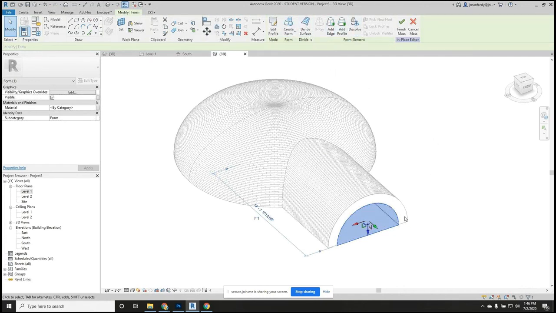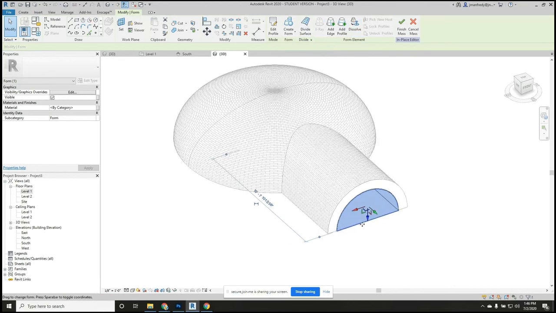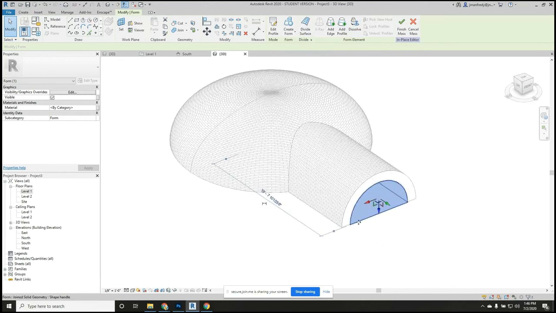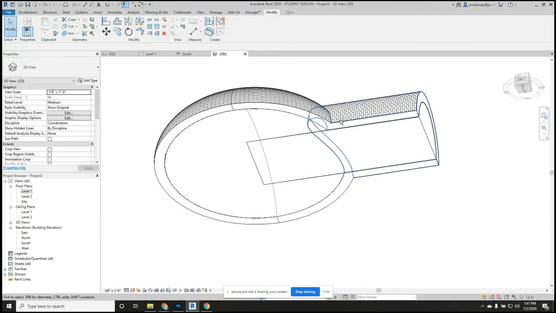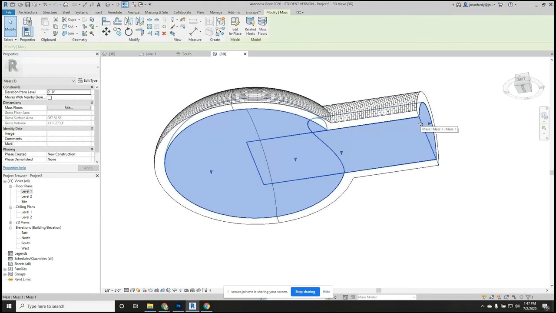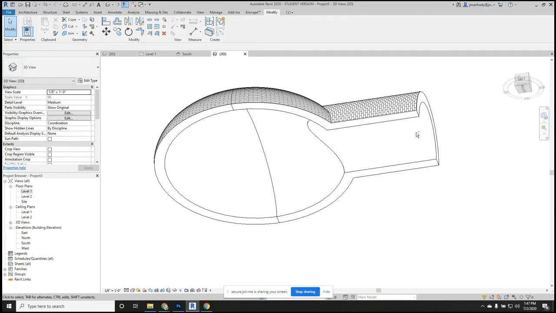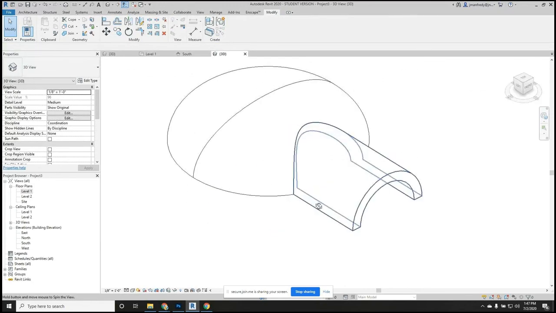In this case, there's other tools here that allow you to manipulate that form, but we're going to leave it alone. And in my case, given that I built this correctly from the get-go, we're going to simply just click on it and delete. We don't need that solid object. And there is your model.